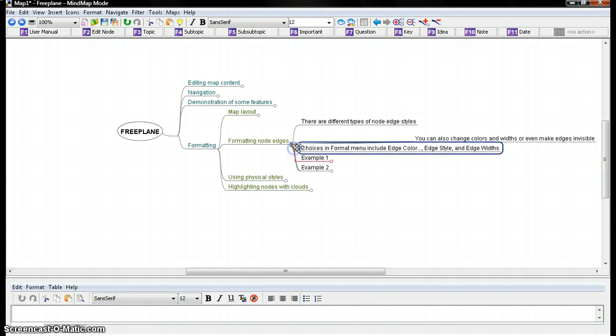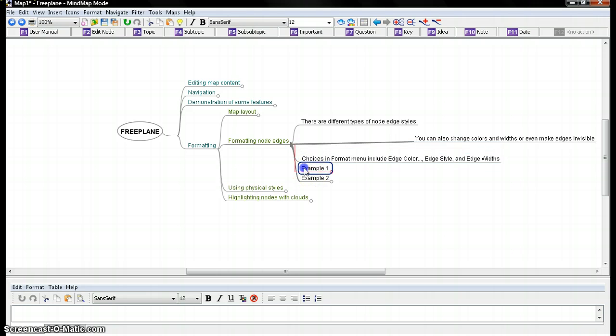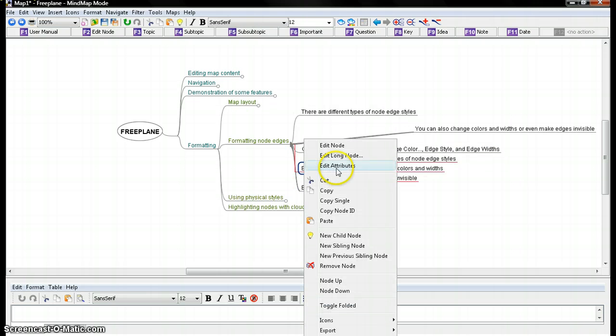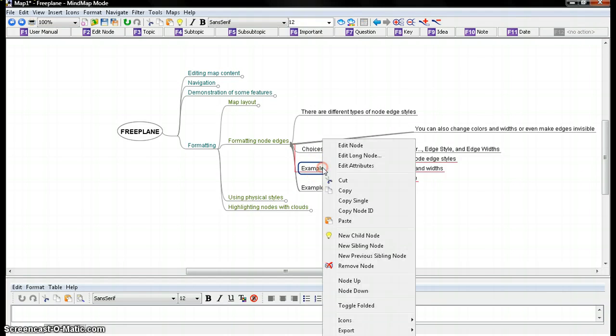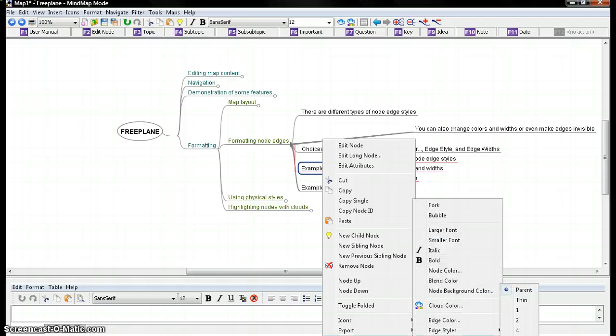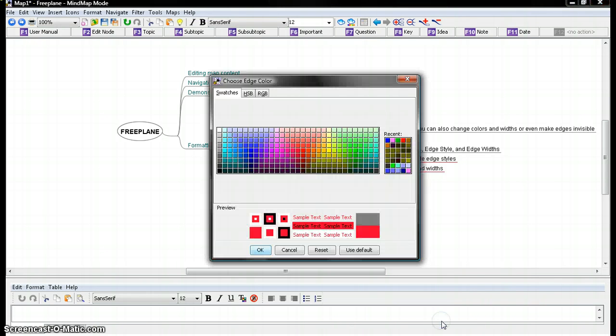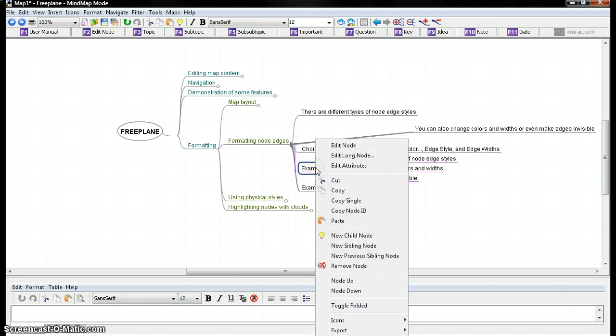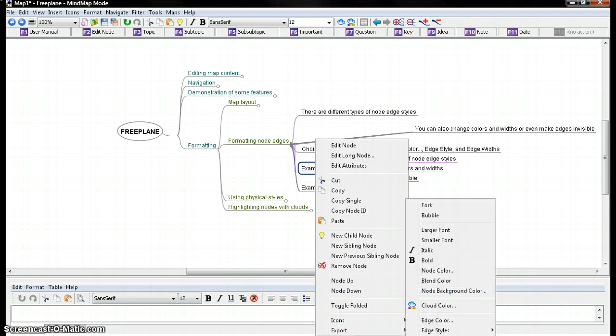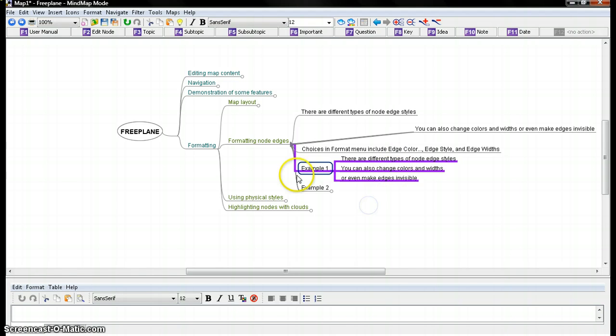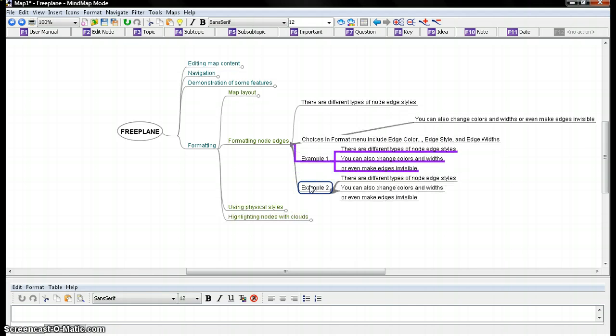You can change the color by format, edge color, and you can also change the width to apparent, thin, 1, 2, 4, very pronounced.